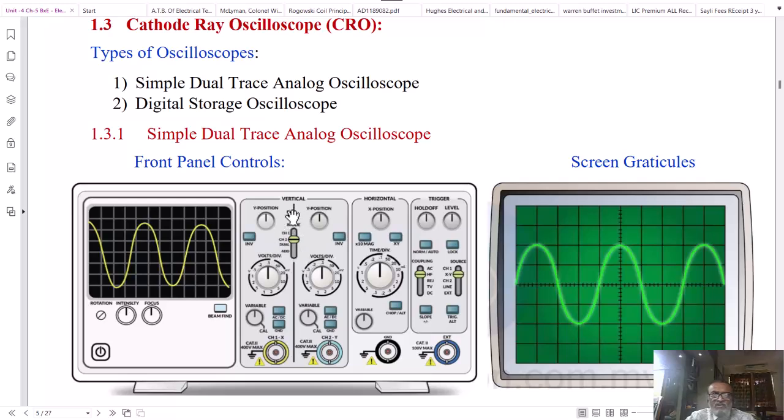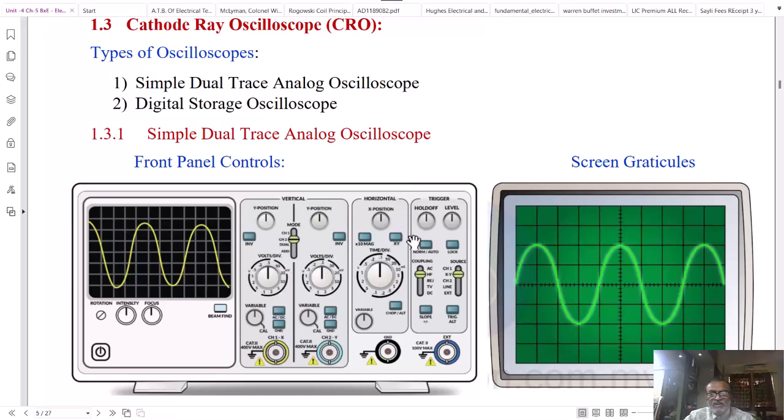If you see, there is another switch called the mode selector switch, in which there is a mode: channel 1, channel 2, dual, and add mode. Channel 1 mode is the mode in which only the channel 1 signal will be displayed. Whenever the mode is channel 2, then only the channel 2 signal is displayed. Whenever the switch is in dual position, both the channel signals are displayed, meaning you get two waveforms on the screen. And add mode means the addition of the two channels will be displayed on the screen.